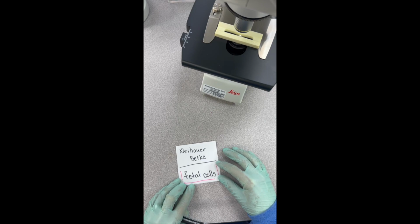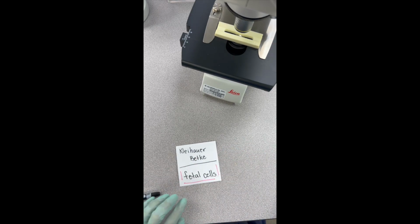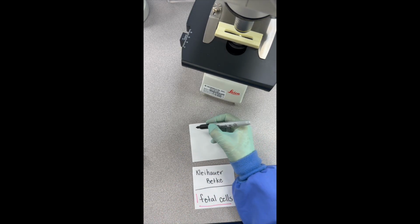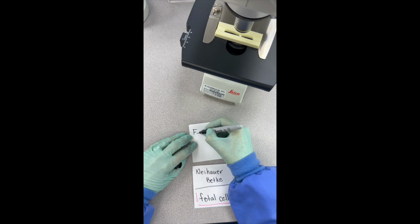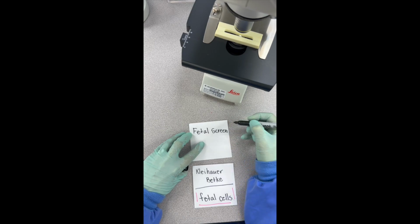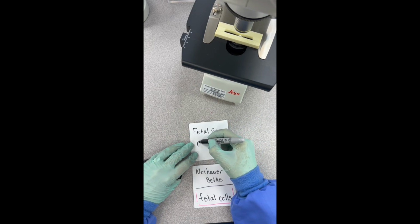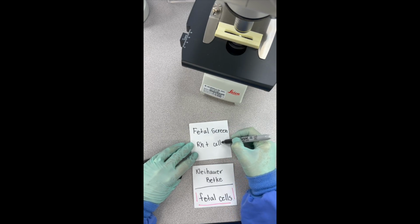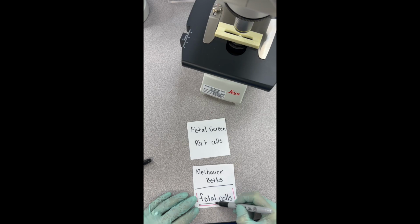And that's a huge difference between our fetal screen and our Kleihauer-Betke. Our fetal screen detects what? It detects Rh positive cells, where our Kleihauer-Betke specifically detects fetal cells.